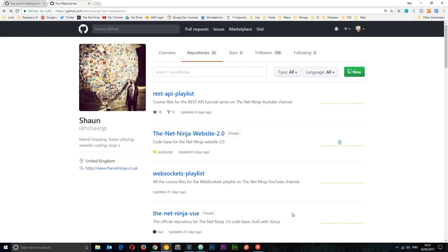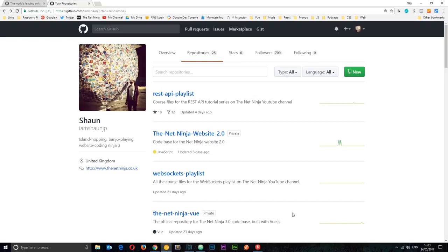The second scenario is going to assume we don't have a local repo and we've not started the project yet. So then what we do is create the repo on GitHub first, a remote one, then clone that to our computer before we start work on it. And this, I think, is the better option if you've not started a project yet. Create it on GitHub first, then clone it to your computer. Anyway, I'll show you both methods just in case.